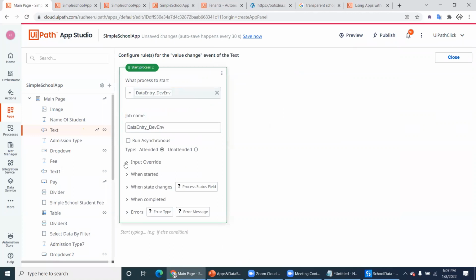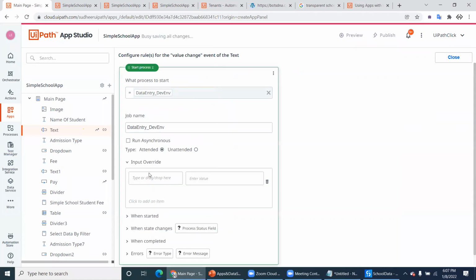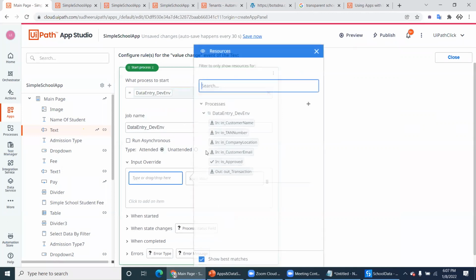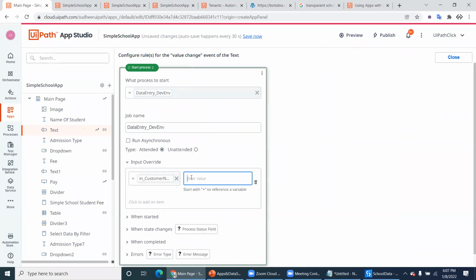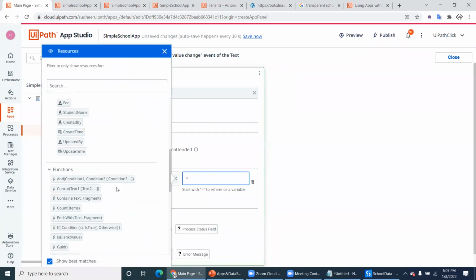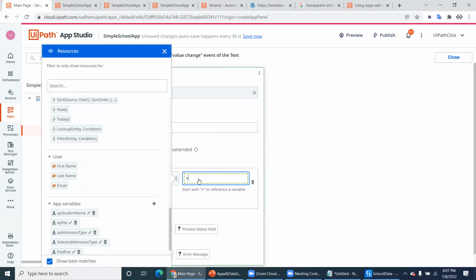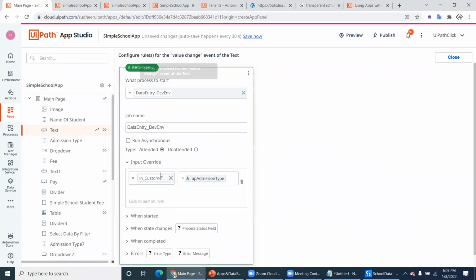And the inputs, the input parameters, everything you can see here. Suppose a customer name, you want to give the values like the app data. Like that you can supply the values, mapping the values, and simply run.